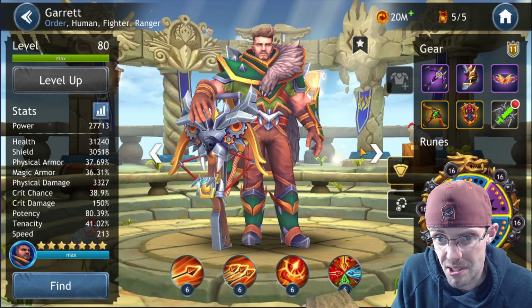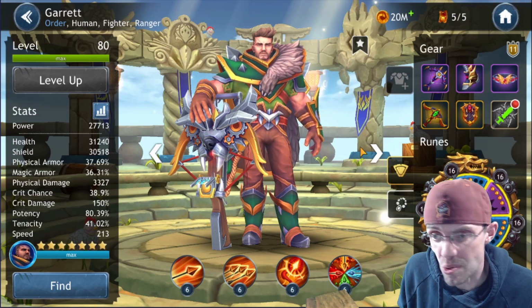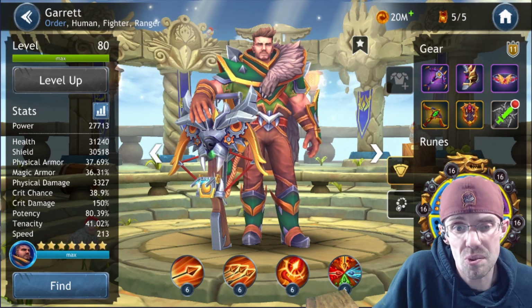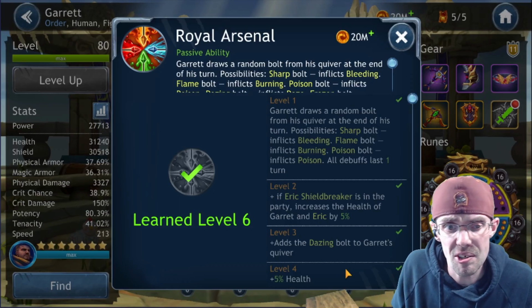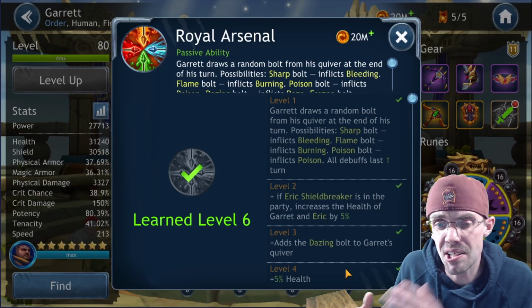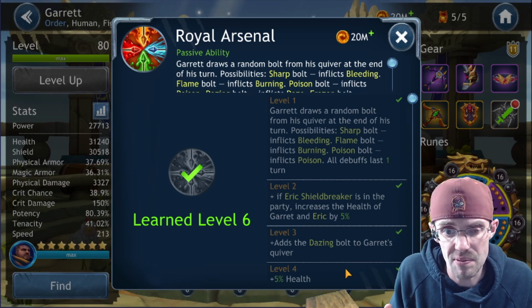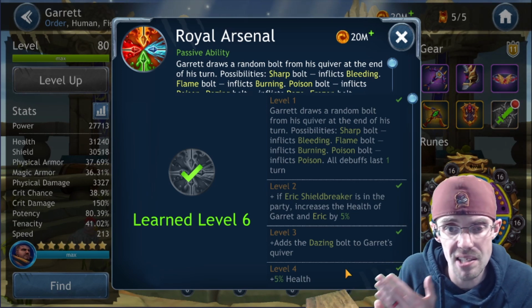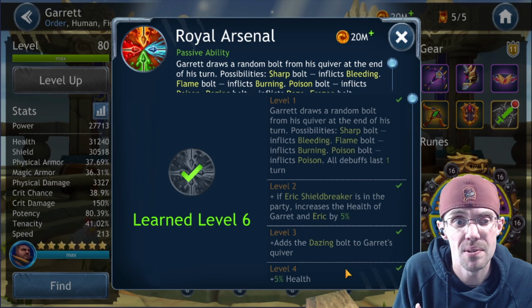Because you're going to get Soleus. And under a Soleus lead, he gets the counter chance. He's just so good. Right? Garrett draws a random ability. He fits in any team. You want him in a burn team? You have the chance. You want him in a bleed team? A poison team? He has the only mass dispel in the whole game.